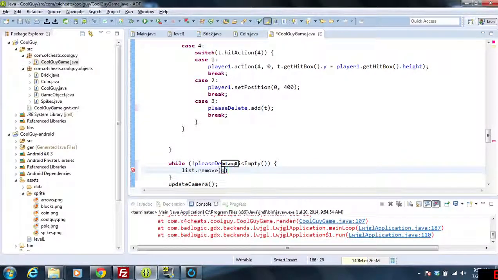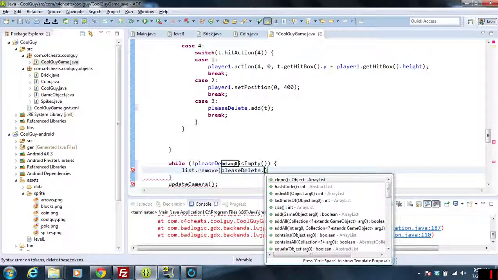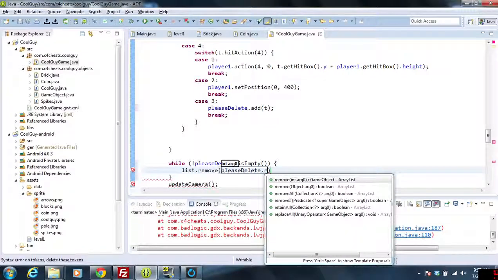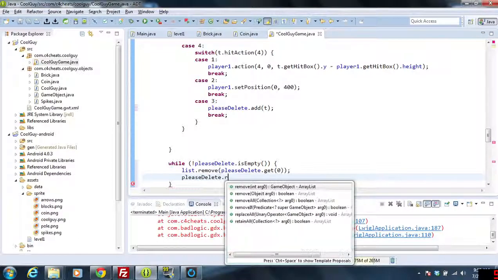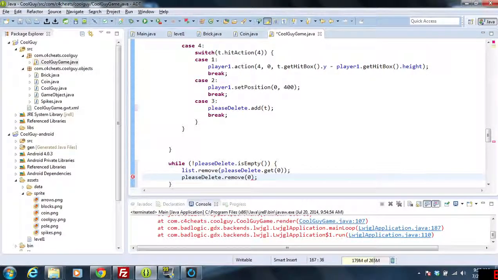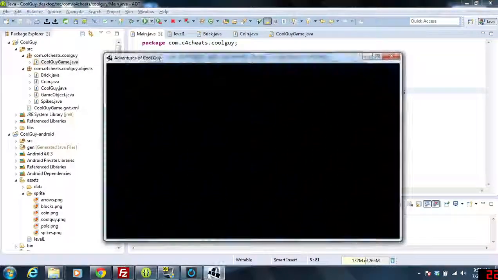We're going to remove pleaseDelete.get 0. And I think that is going good. And then we are going to do pleaseDelete.remove 0. And this should clear out that array. So let's make sure that that works okay.